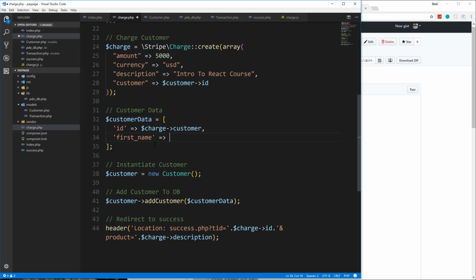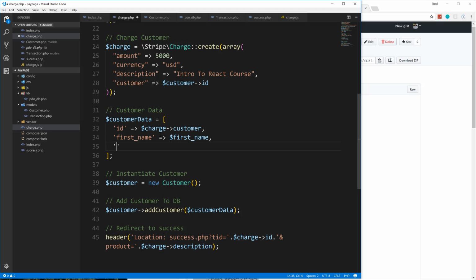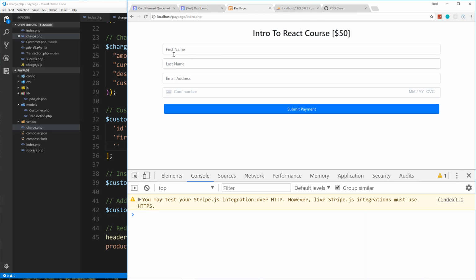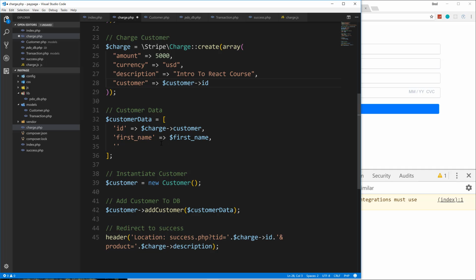It's not actually coming back from the charge object. So we can just put in first name like that. And you can have any fields. If you wanted to have the address come in or any other fields inside of our form here, you could put anything you want and store it in your database. You're not limited to what comes back from your charge object.